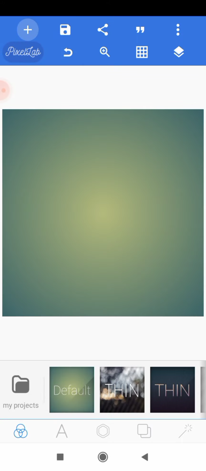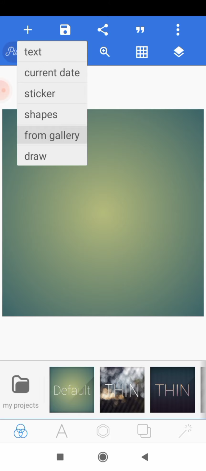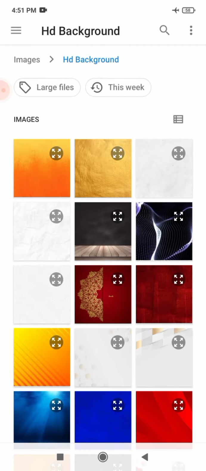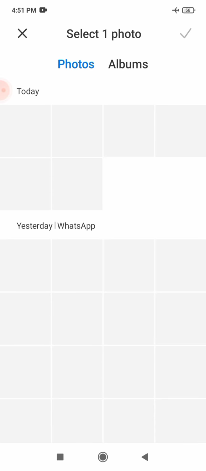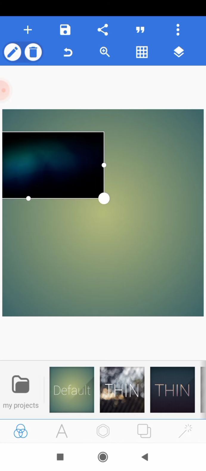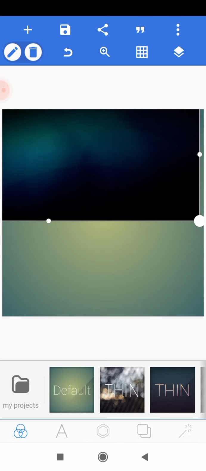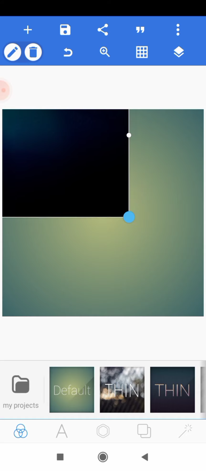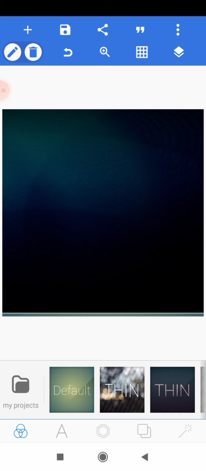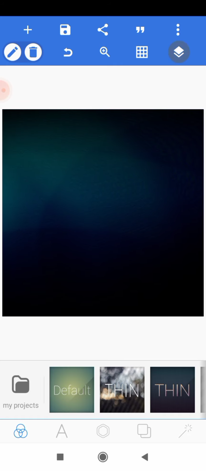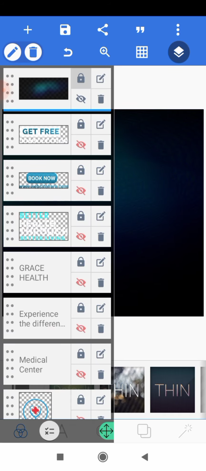Next thing we want to add is our background. So we head on to the plus icon here and to our gallery, and we import the background we'll be using for this design. For this design, we're going to be using two backgrounds, and then we'll import the first one. So we have it here, we'll select it and then we'll click OK, and we want to scale it to have it all the way on our screen. So we'll just scale it to fit properly to our screen, and then we'll place it somewhere here nicely, and then we'll lock it to have it in place.